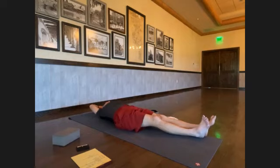And just double check that your right hip is down. From here, if you'd like to intensify this a little bit, you can grab onto your right wrist with your left hand and just push that wrist a little bit farther away. Use your breath to lengthen the right side body.